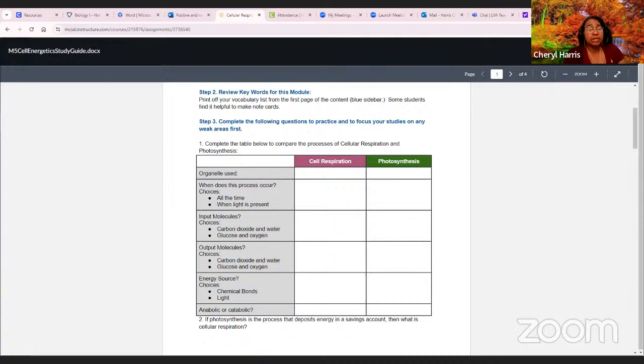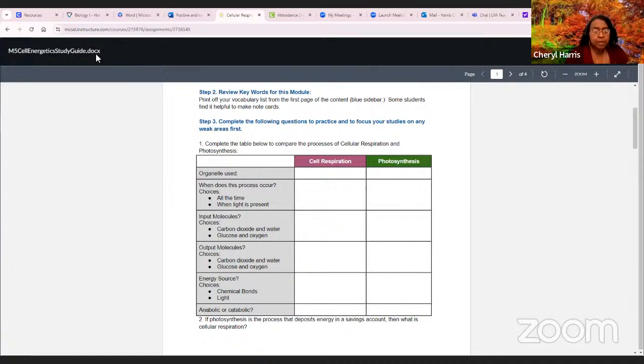All right, so what I was going to say is you need to remember that cellular respiration happens in both plants and animals. So the plant cell also has mitochondria. Animal cells don't have chloroplasts, but plant cells have both mitochondria and chloroplasts. So when they say all the time, in a plant cell, you've got photosynthesis going on in the daytime and respiration going on, not necessarily in the daytime, but because it doesn't require light, it can be happening all the time. In the dark, in the light, it doesn't matter. But in animal cells, only respiration is going on, and that can happen all the time as well.